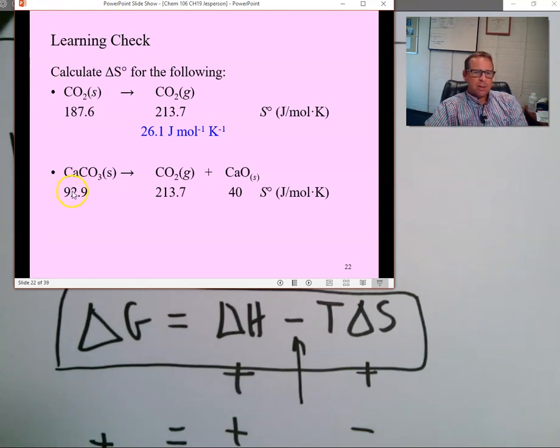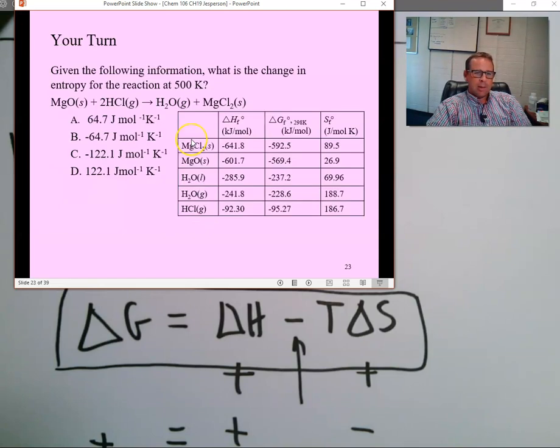All right. Here, S value 213 plus the 40 minus the 92, right? And then this value, again, positive value. We should expect that this reaction is becoming more disordered. And yeah, it is, because we see here we start with a solid and we end with a solid, but we also give off some gas. So we have two compounds. One is gaseous. So that's fair to expect that this process gets more random. Therefore, it has a positive entropy driving force. Okay.